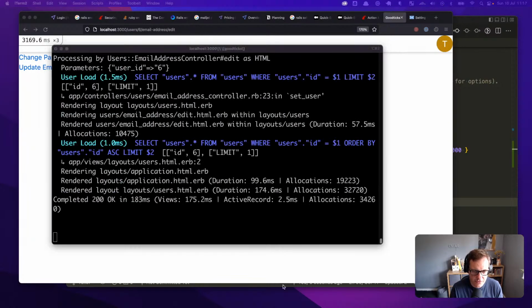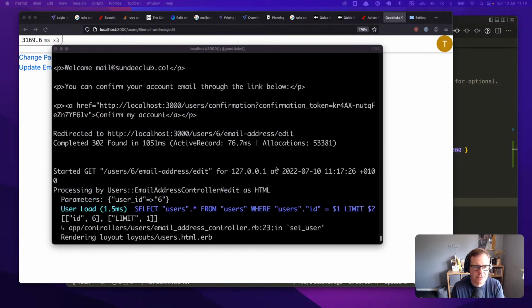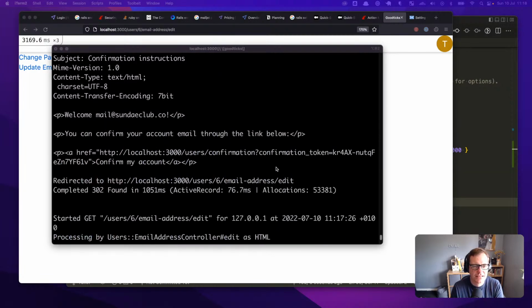So let me see if I can find the MailJet UI. That's still saying 0. Okay. Let me find the little... It had like an onboarding thing that was like, make your first API request. That's still not showing up as having worked either. So we didn't get an error, implying that it was able to get where it wanted to go.